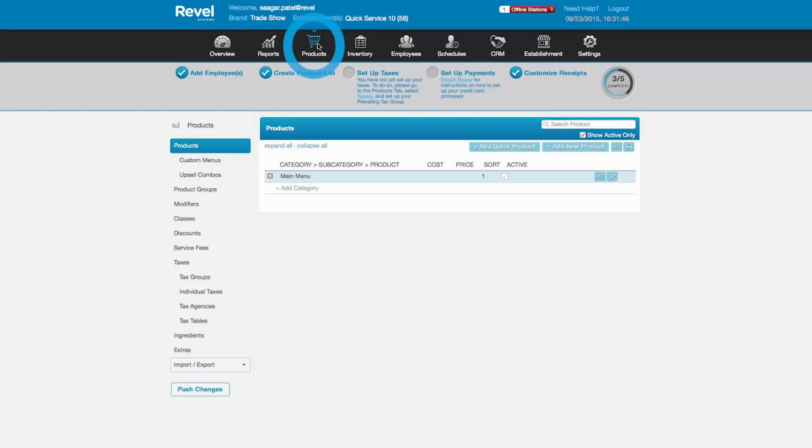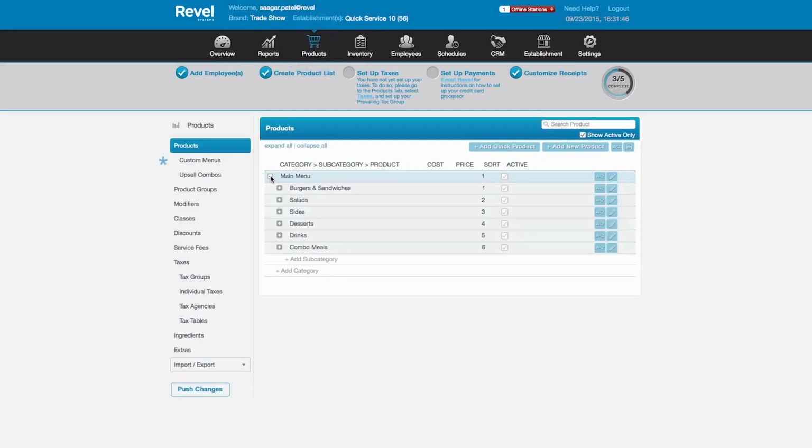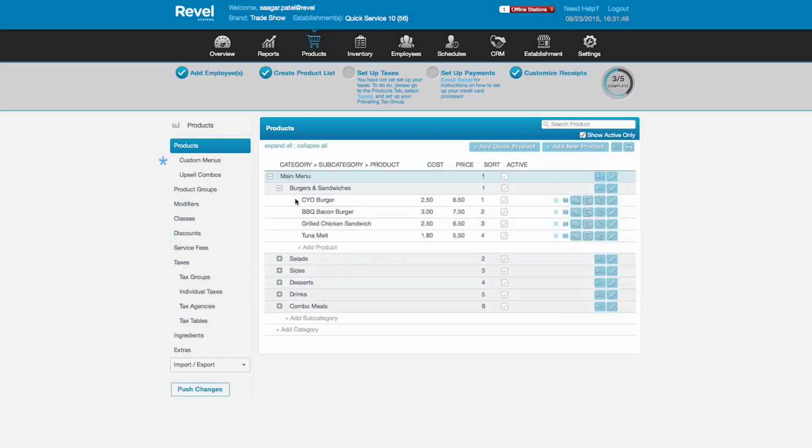The Product tab allows you to create new products for your business. Our hierarchy follows a simple category, subcategory, product structure, making it easy for you to create new products and keep them highly organized within the system. You can also create custom menus for different dining services, breakfast, brunch, lunch, dinner, beverages, and dessert, for example. You can create customized upsell combos, create groupings of certain products for discounting purposes, create modifiers to offer on your products, and build recipes so you can accurately track the cost of each ingredient and product in your system.